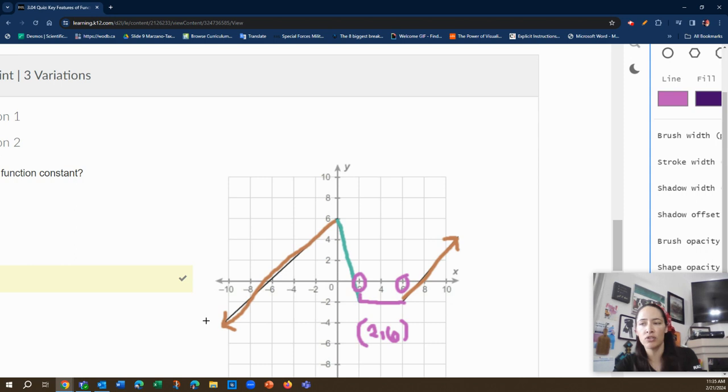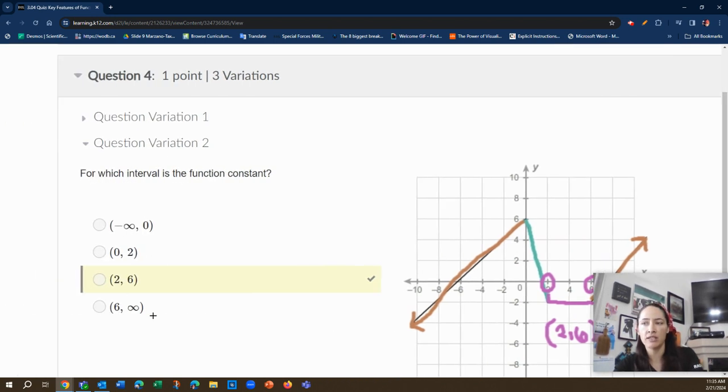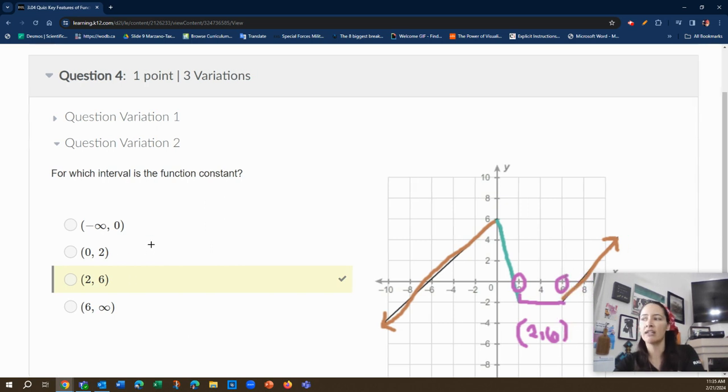Don't worry, you're just looking for the 2 and the 6. They do the parentheses for you. Each interval represents a different thing happening on our function. This one's asking for when is it constant. What that means is on this interval from x, the lower bound 2, as we travel along the x-axis up to 6, so 2, 3, 4, 5, and 6, and all the decimals in between, the function doesn't change. It's constant. So like this, f of x on this interval is equal to -2. That entire time. -2, -2, -2, -2.